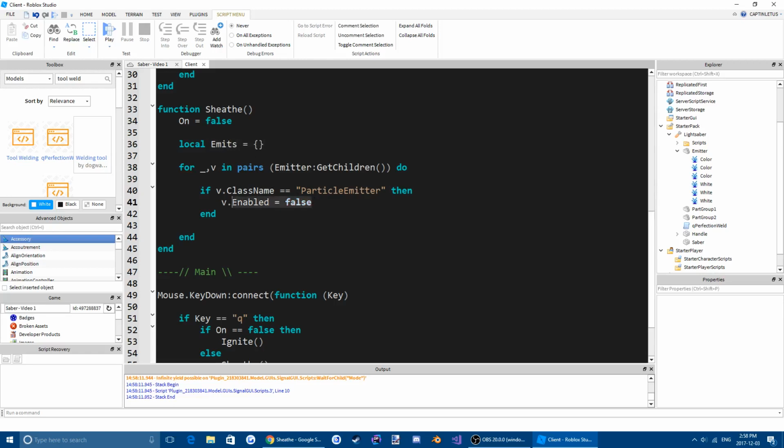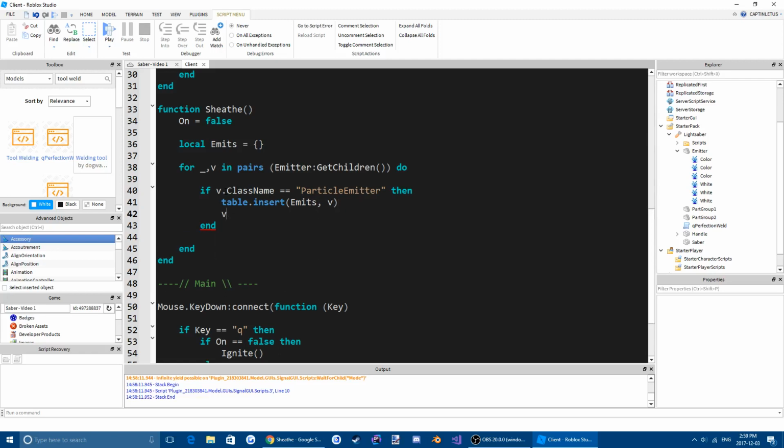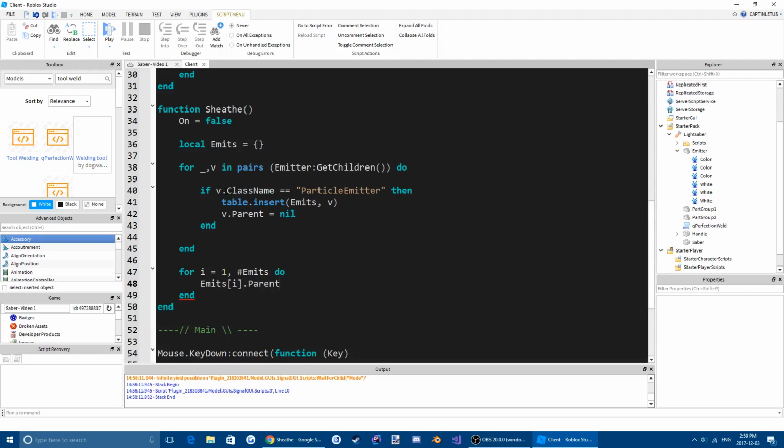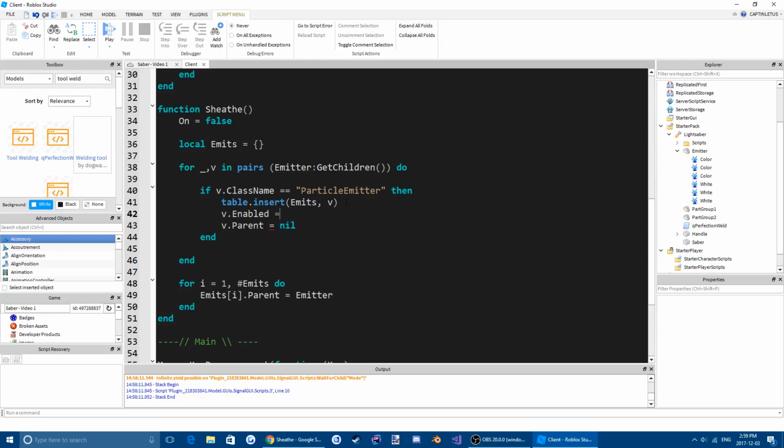We are going to do table.insert emits v, and then v dot parent equals nil, and then down here we're going to do for I equals 1 to hashtag emits do emits I dot parent equals emitter. Actually up here too, v dot enabled equals false.